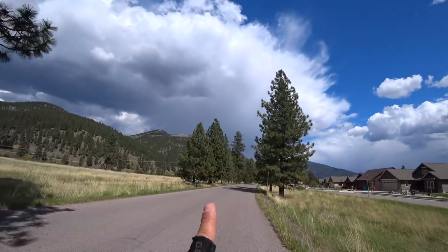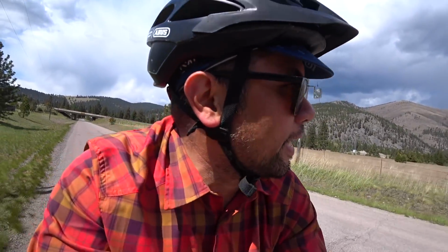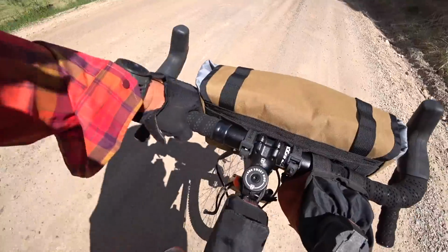Okay, so we're off the trail back there, and we're on the paved road for a bit until we start climbing on the dirt road. And it's a good thing that we're totally not heading towards those dark clouds over there. I did bring a jacket, hopefully it'll pass. Okay, so far it looks like the clouds and the rain are at the next valley over, so it might be okay.